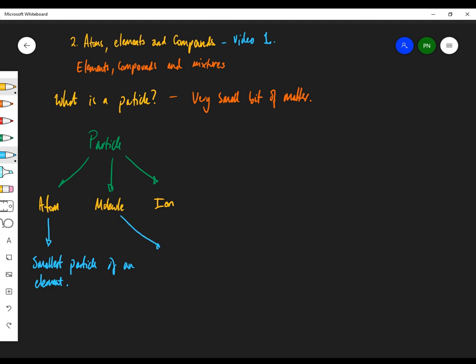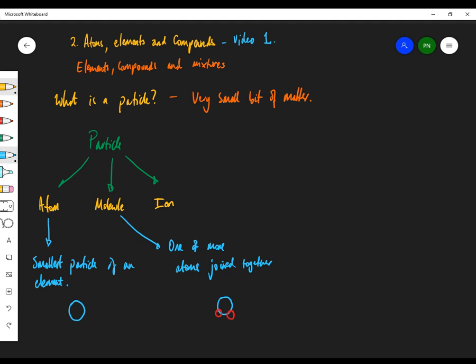What's a molecule? Well, a molecule is one or more atoms joined together. It's still very tiny, but it's one or more atoms joined together. So an example of an atom would be an oxygen atom. An example of a molecule would be an oxygen atom bonded to 2 hydrogen atoms, and there you go, that's a water molecule. So molecules are more complex than atoms. They're a collection of atoms. The atom is the brick, a molecule is a building, if you like, and the atoms join together.